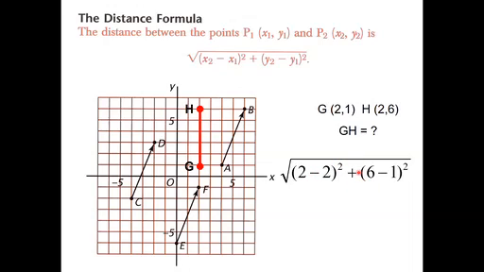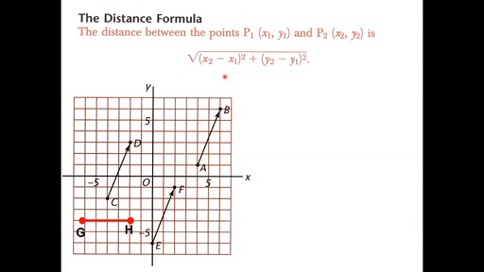And you're left with just this part, 6 minus 1, which was the change in the y value. 6 minus 1 is 5. So you walk that down and you get 5 units, which you can count. 1, 2, 3, 4, 5. So the distance formula would work for that. It's just a lot of extra work. It will also work for a horizontal line, as you can see here.